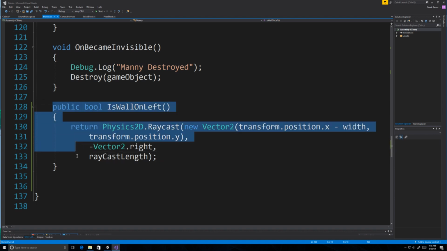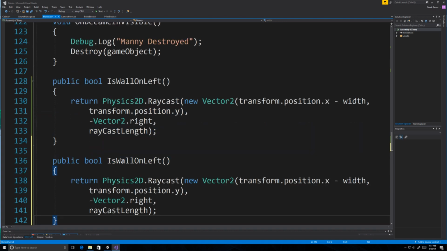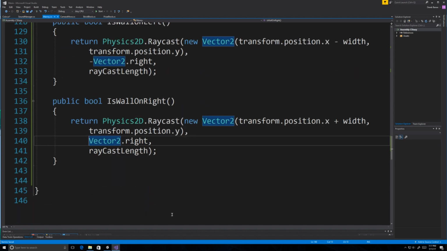I'm also going to need to check if the wall is on the right. So we're just copying this, pasting that in there, isWallOnRight, and we'll change this to right. And what do we need to change here? Well, we're going to need to increase it because going in the right direction is an increase for the value of X, while going to the left is a decrease. And then we're going to change this to actually check right. Okay, so there we go. We got two functions. One checks if the wall is to the left, and one checks if the wall is to the right. What else are we going to check?